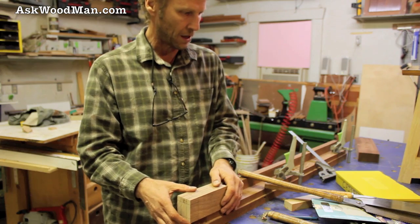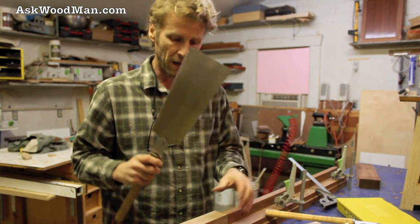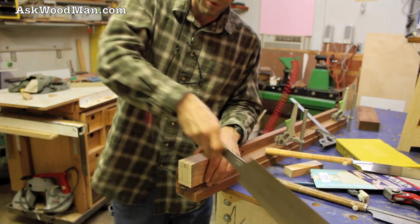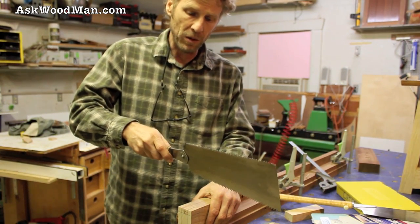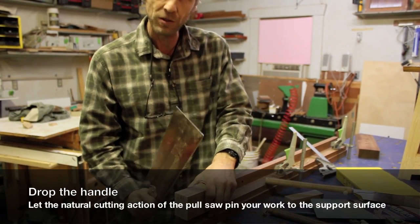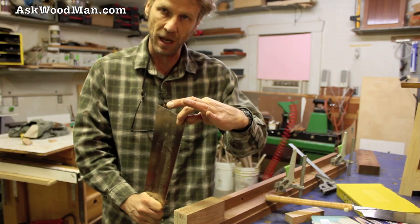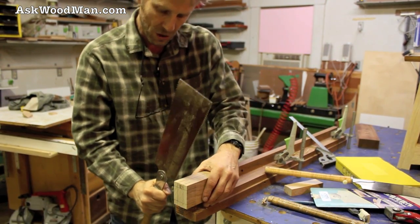The first thing I want to talk about is my philosophy of using these tools. Whenever I see a western person use these Japanese saws, I always see them approach the work with the handle up — using it the same way you'd use a push western-style saw. These saws will cut like that because they're so aggressive, but the way they really work is to drop that handle down so you're actually pulling your workpiece into your stop material, and you're letting gravity pull the blade down at the same time, straightening and tensioning the blade — instead of the lifting action, which is also more taxing and wearing on you.